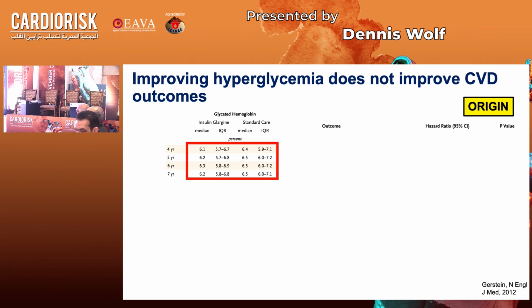This question can be answered partially by looking more closely at the ORIGIN trial published in 2012. In the ORIGIN trial, an intensified therapy with insulin glargine was tested against standard care. So that's an improved therapy to lower hypoglycemia. You do see that this works pretty well by looking at HbA1c levels under intensified therapy and standard care therapy. So intensified therapy is very good to lower HbA1c levels.